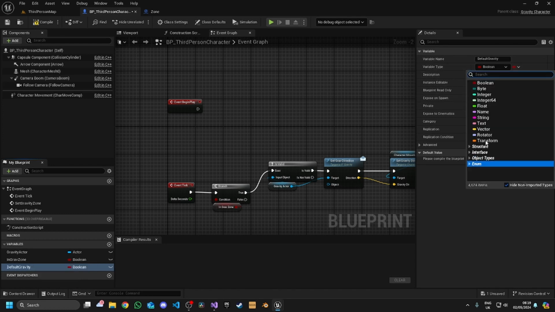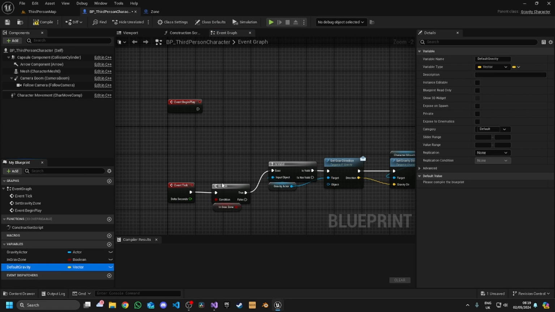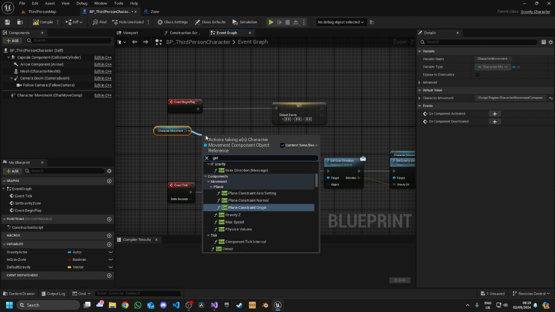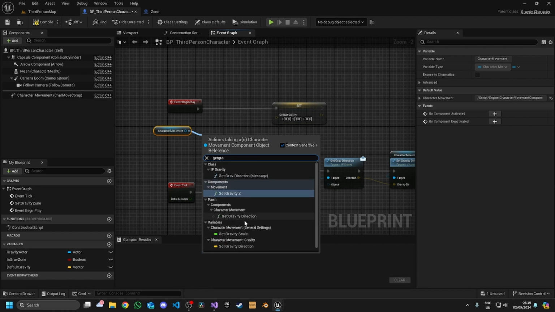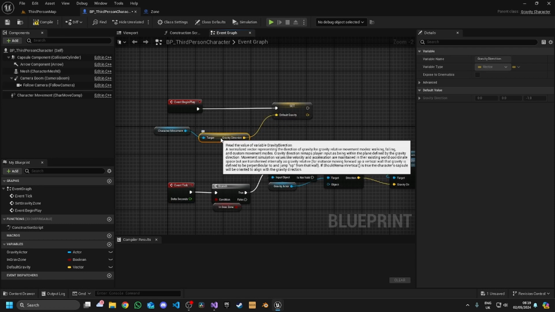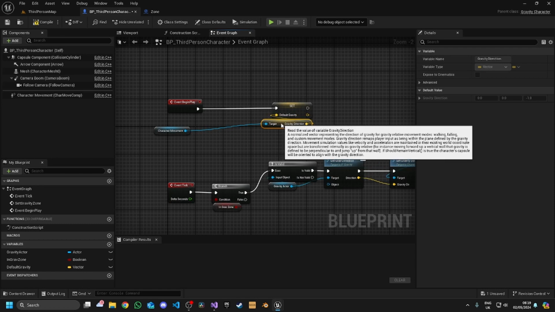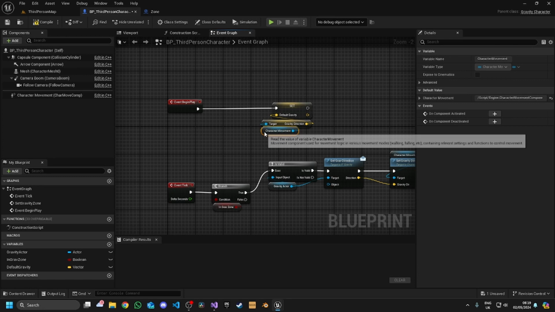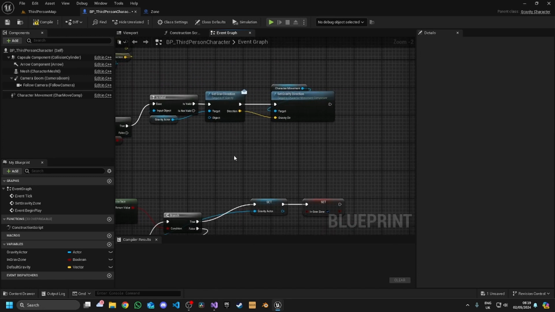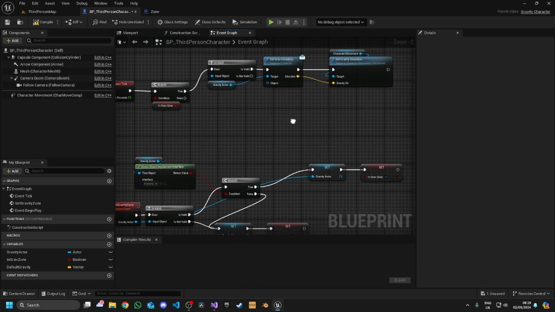This is going to be a vector, and what we can do is grab our movement component and just get gravity direction. There we are. And that just allows us to set a default. We don't, as I said, generally need to do that, but it's always wise.